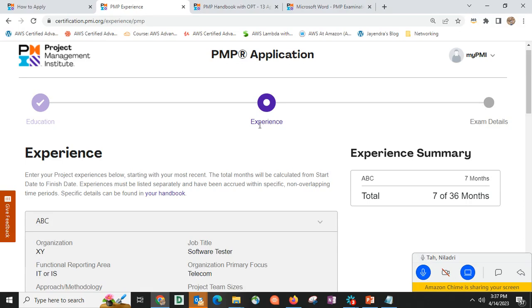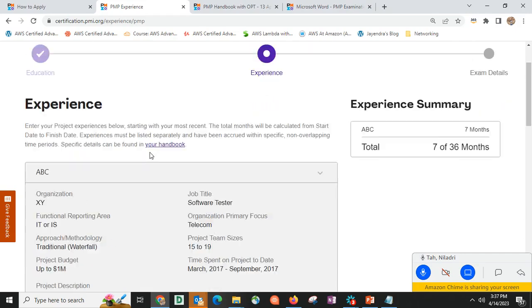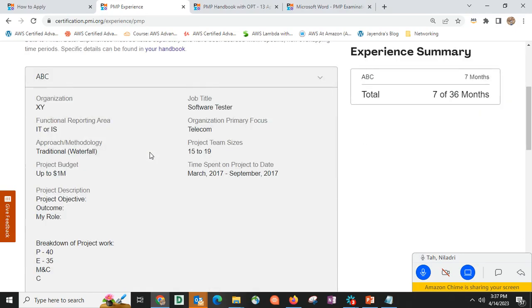The crux of the application is the experience, and you have to break it down. If you're doing agile, then break it down into which agile process you followed for this. Was it Scrum or Kanban, or a Scrum plus Kanban like a Scrumban, or was it lean, whatever it is. Normally in CIS, I have seen that people are generally following Scrum. They do a sprint-wise kind of approach.